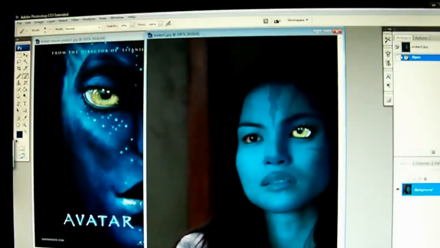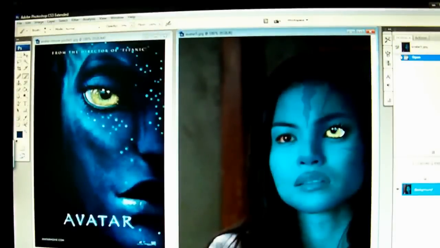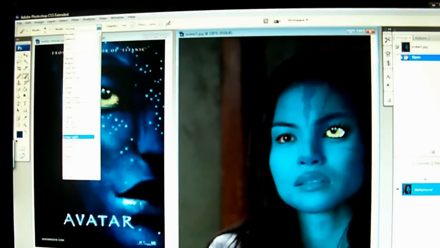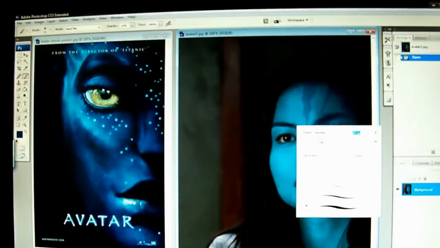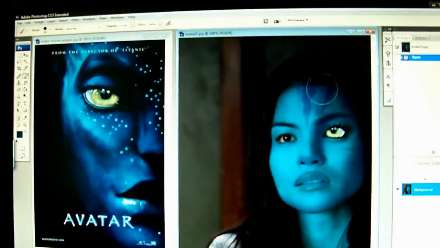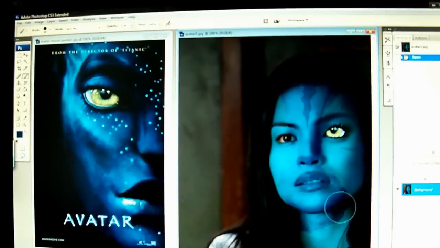Alright, pretty much what I do is just reference the actual poster a lot. What I do is I use the hard mix tool, the brush tool, go to hard mix, turn down the opacity to about 11%, and now just go over her face. And I'm only worried about one half of the face because the poster only shows one half.